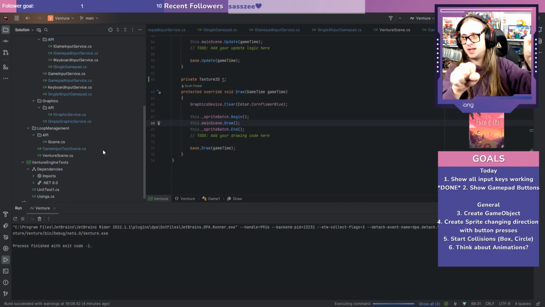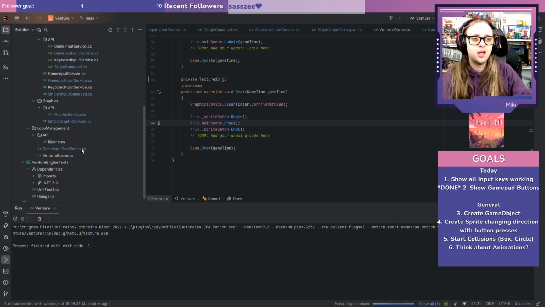So I can have two objects clash with one another so they can interact. That's what I need right now. Then I can add an image to it, make that image move about with my movements, and then I can deal with the rest of the things on my goals, like collisions and animations and all manner of things like that.